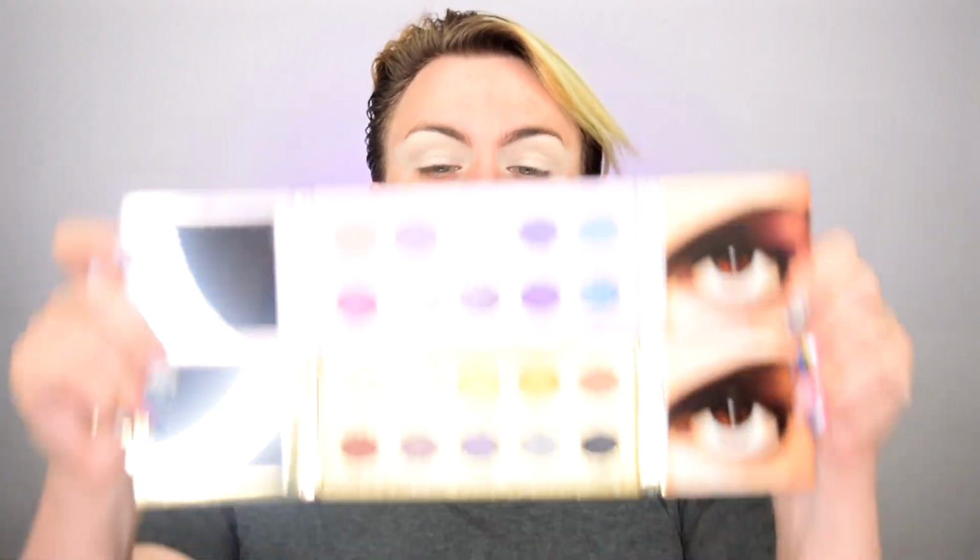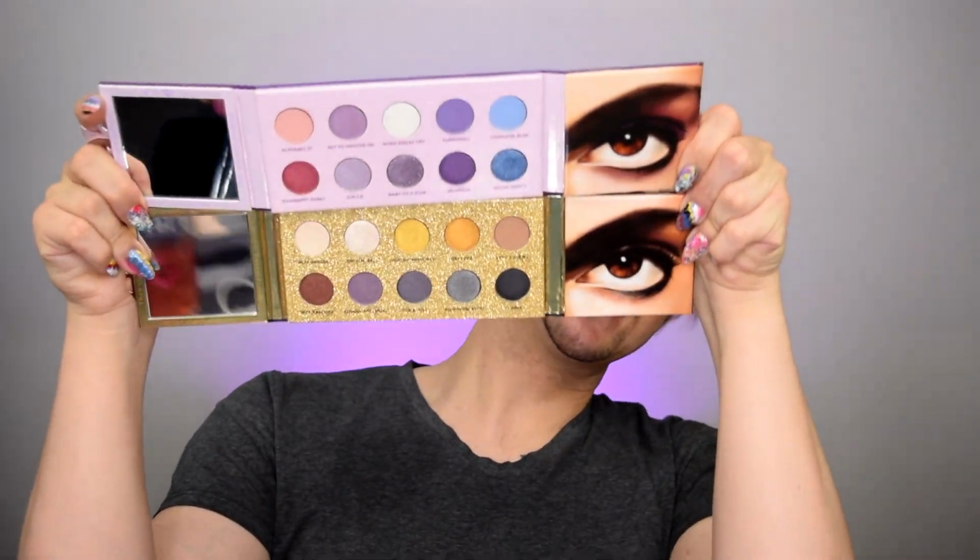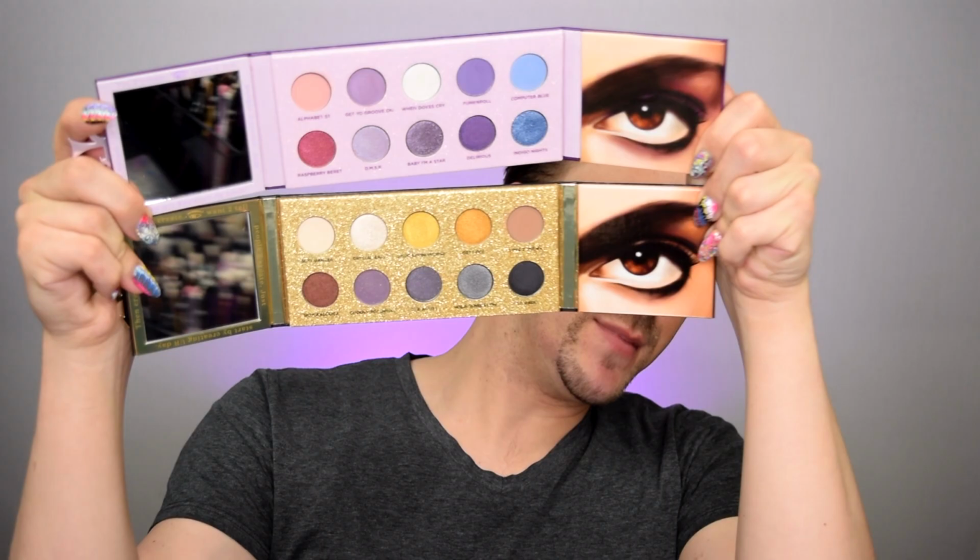So I'm essentially gonna use this palette. I'm just gonna combine the two palettes to make myself one and just sort of mix and match. Pretty sure I'm gonna go fairly monochromatic. I'm just feeling the purple fantasy right now, you know? But first, I'm gonna use the Morphe M518 brush and I'm gonna go into the shade Groovy Potential.